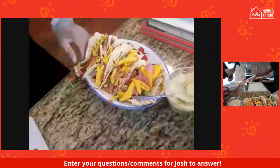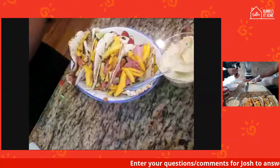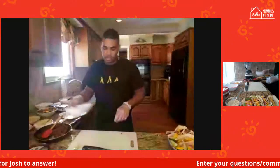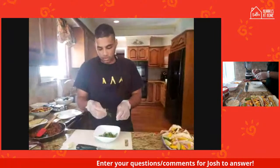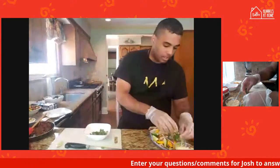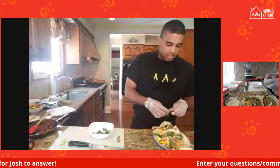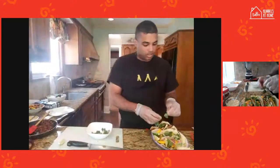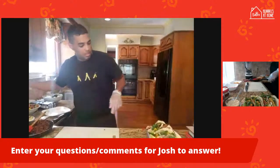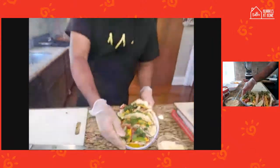We got the four tacos — get them on the plate. A little lime around it, a little cilantro. There's no cheese in this recipe — we already have the sour cream. Again, you don't have to use the crema; you can make a little salsa for it. If you don't want to do cilantro, maybe do radishes. Any cheese is pretty good for it — cotija is another good one to go with tacos. You can even do regular shredded pepper jack. It looks pretty good — very appetizing, perfect for the season.